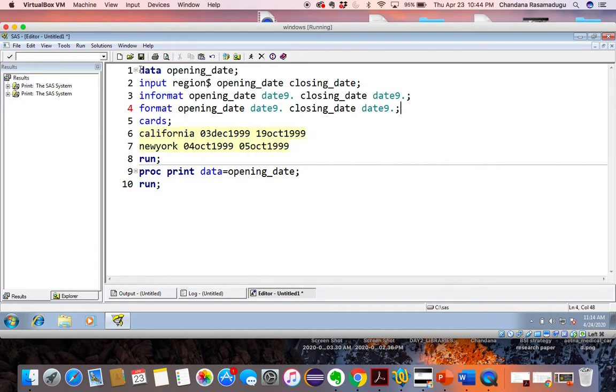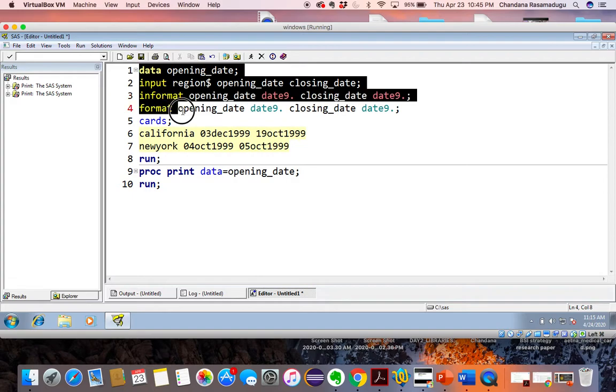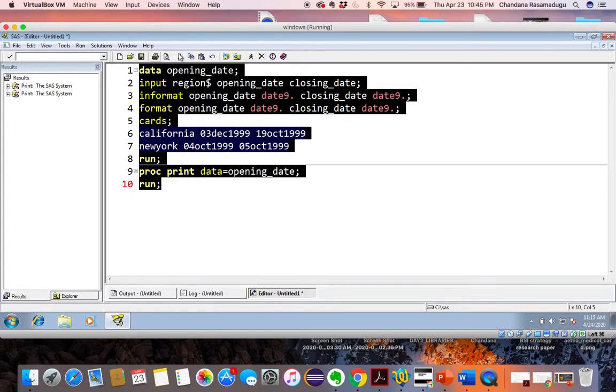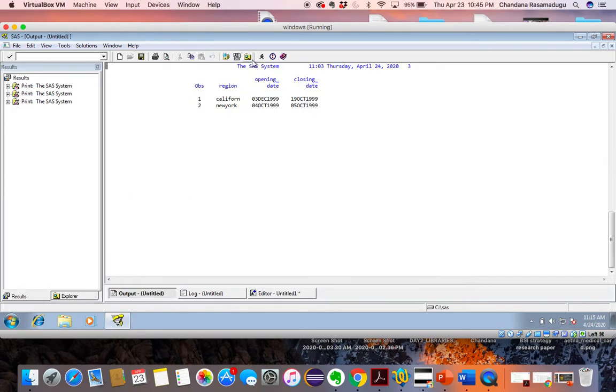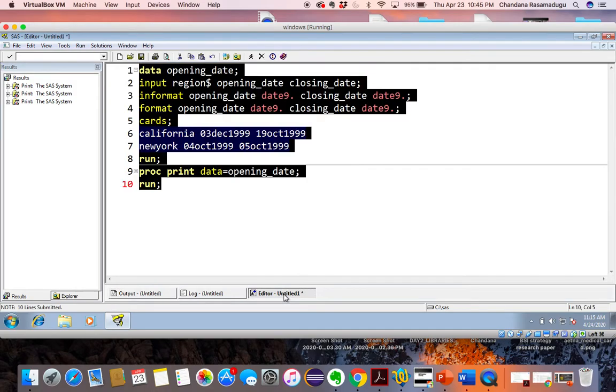Now run the program, because I'm giving the same thing since I want the same date format here. Now run the program. Now I got it. This is how we handle non-standard date formats, by using informat and format.